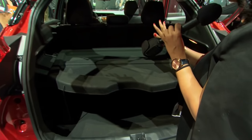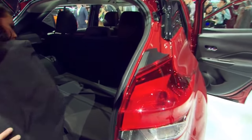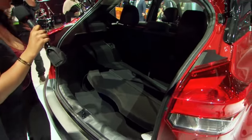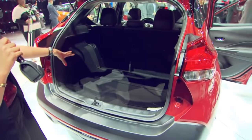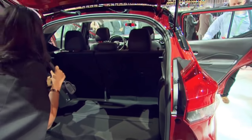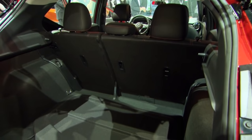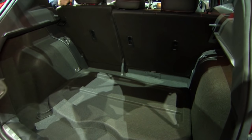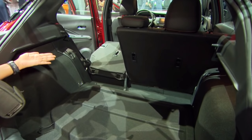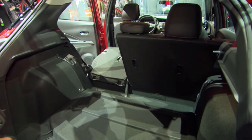Kicks fans, I know. I am one of you. I love this car. We're always on the go, right? The trunk space I wanted to show you is pretty spacious. So we're talking a crossover with major trunk space as well. You're getting a lot of trunk space, a lot of compatibility, and also a lot of options in terms of what you want to use your trunk for. And also, that easy seating system that we saw in the Rogue is also available in the crossover Kicks.